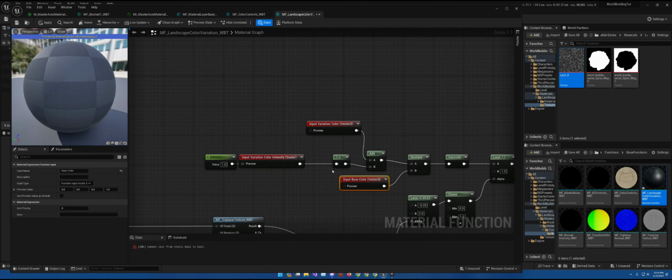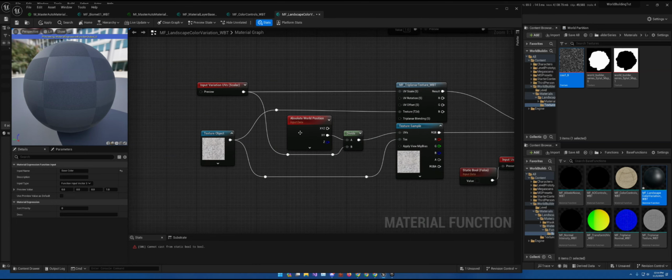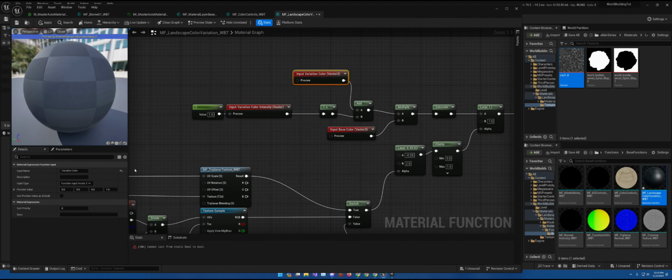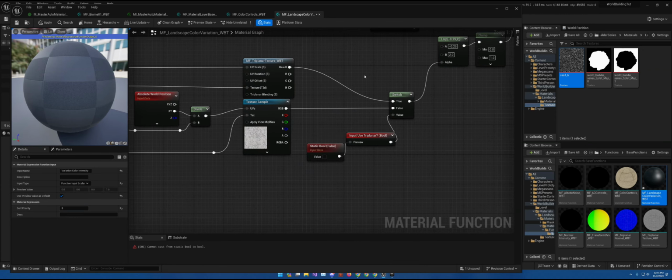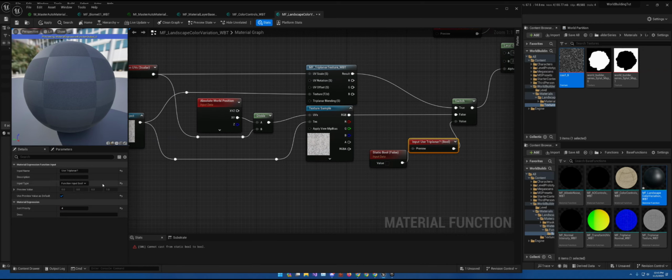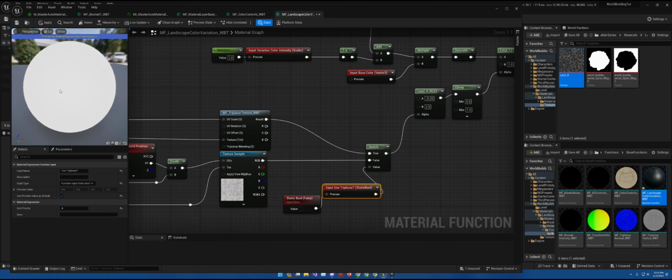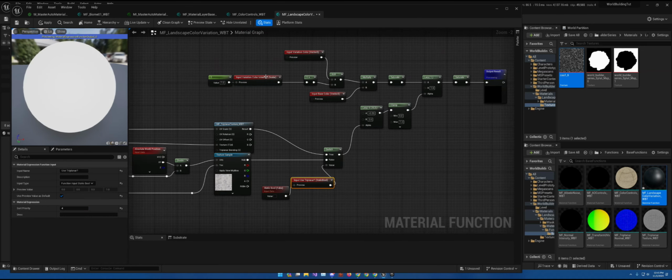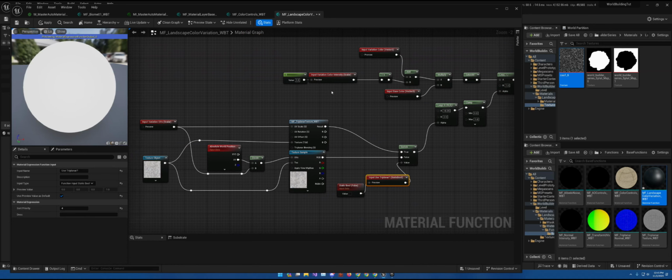So let's order these up. This is a 0. And that's what I thought. This is a 1. Then we have a 2. 3. And 4. This bool, I forgot to change it. Needs to be static bool. There we go. Everything is set up. We have 1, 2, 3, 1, 2, 3, 4, 5. Perfect.